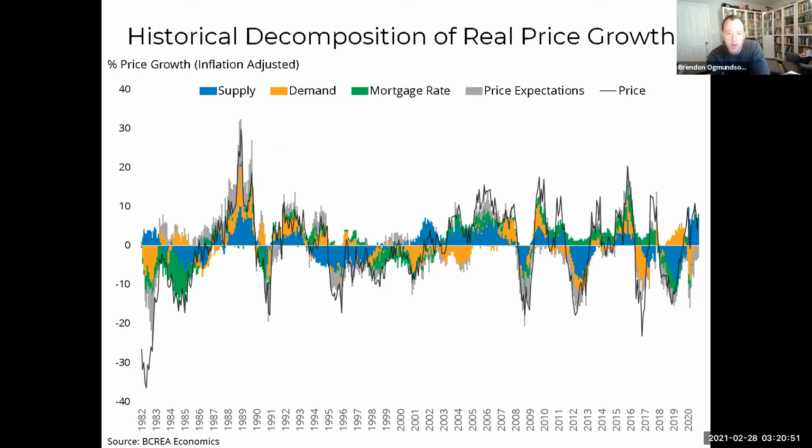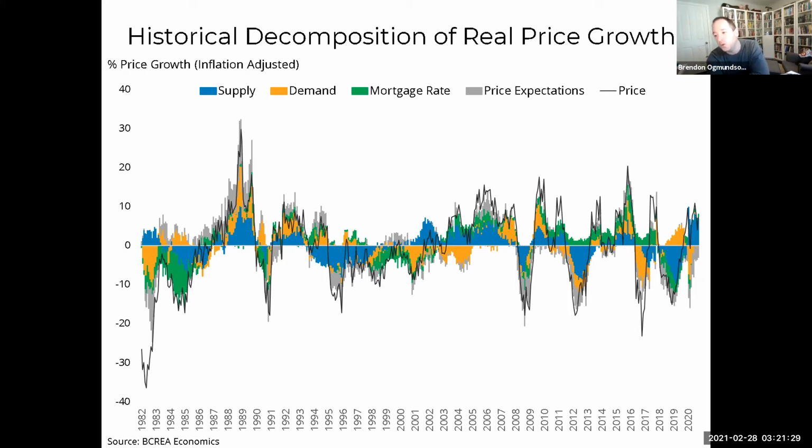With this model, what else we can do is decompose all those shocks into drivers over time, allocating weights to each of the supply, demand, mortgage rate, and price expectation shocks back through time. We can look over the whole course of the data we have for home prices at what really has been driving the BC housing market at different times over the past close to 40 years. The most interesting one that jumps out right away is that home prices really crashed in the early 80s.